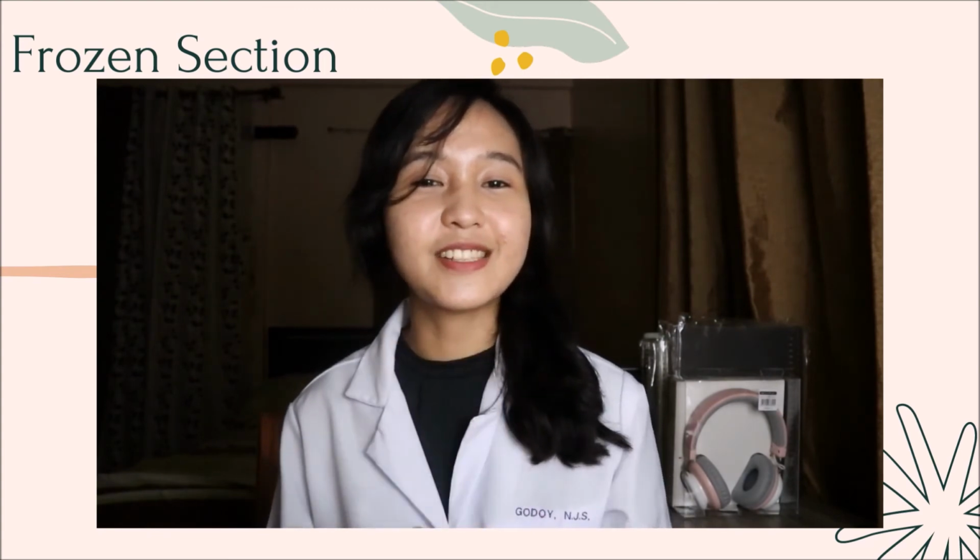Hi, I am Narjana S. Godoy, and I'll be tackling the frozen section. Now, in the frozen section, tissue samples are immediately examined because there is a need for a rapid diagnosis. This is usually done during the intraoperative period in which the sampled tissues are not fixed but are frozen with dry ice. This is crucial for the histopathology laboratory to adhere to because the surgeon needs an immediate diagnosis from the pathologist to act accordingly during the surgery. Without further ado, let's get into the examination.